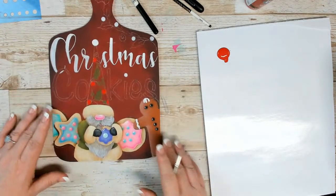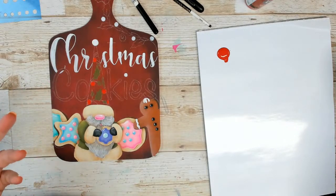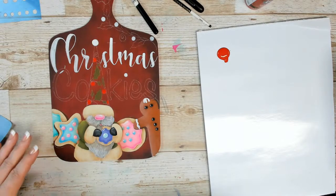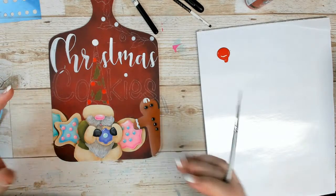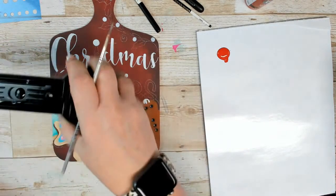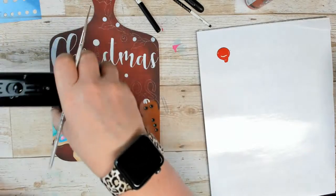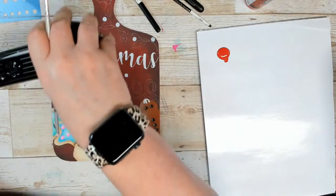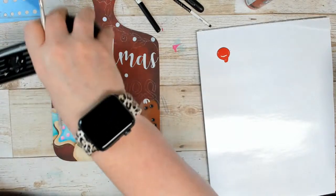Now I wanted this hat to have that country red. And it seemed silly to base coat it all country red only to have it end up looking just like the background anyway. So I thought, well, let's just work with the background as it is. And then we will do something towards the end to make it pop forward.